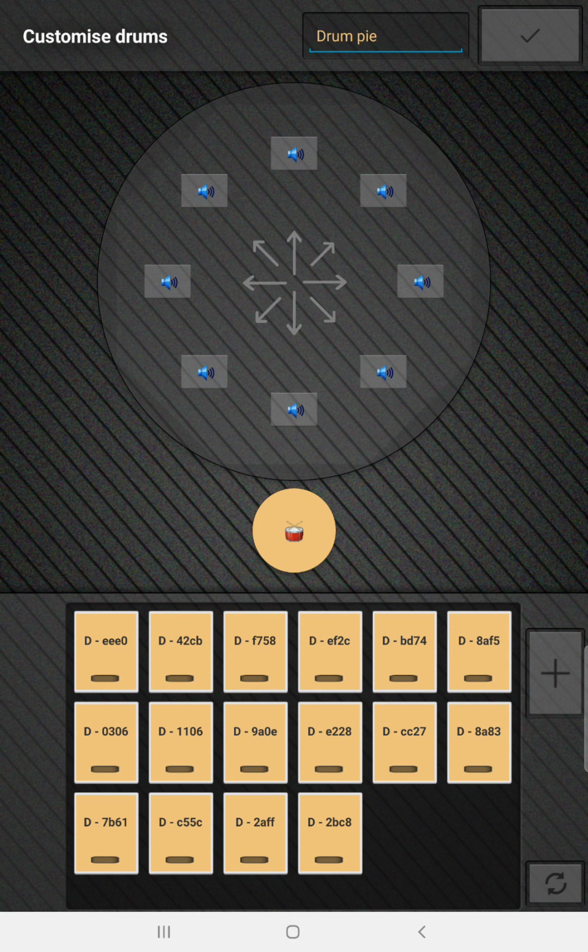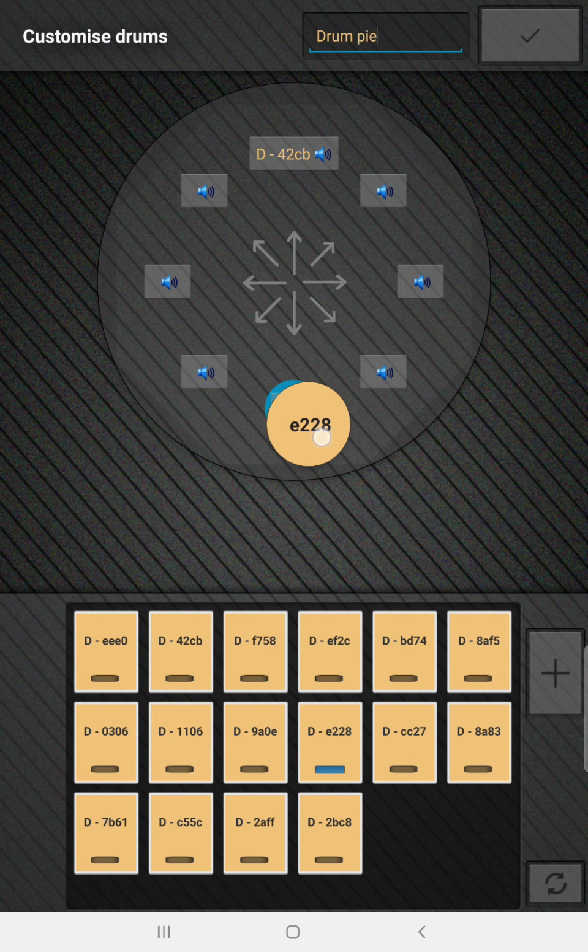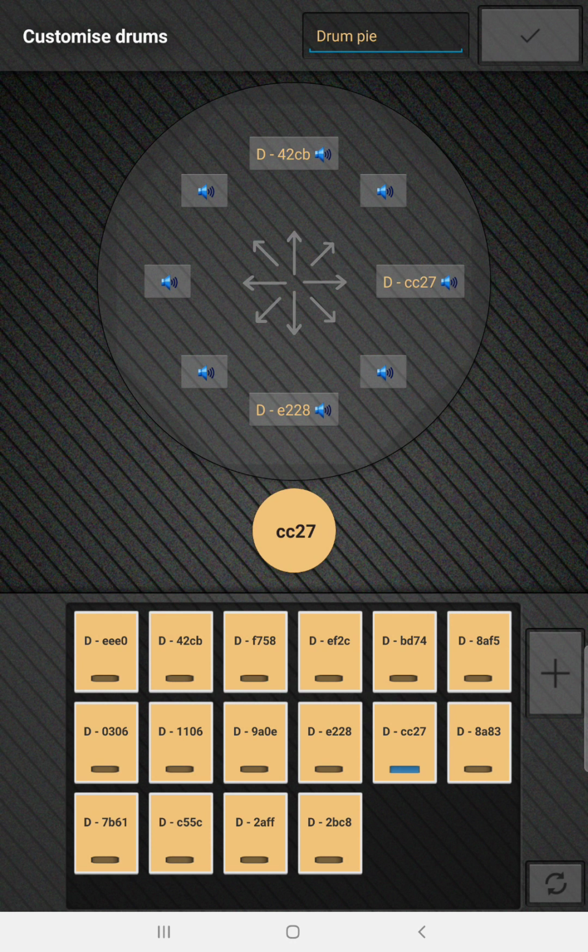that location by clicking the drum you want, then dragging it into that angle. Click another one, drag to another angle, click another one, drag it into that angle. I'm going to add one more angle for this tutorial. So I'm going to stop the sound.